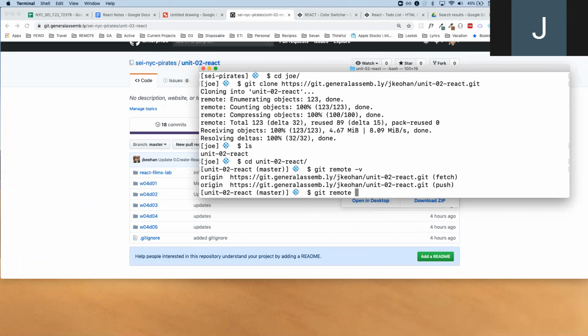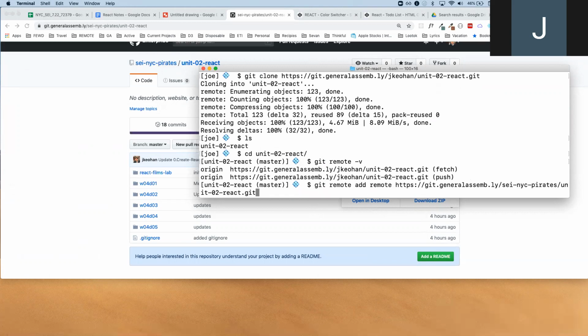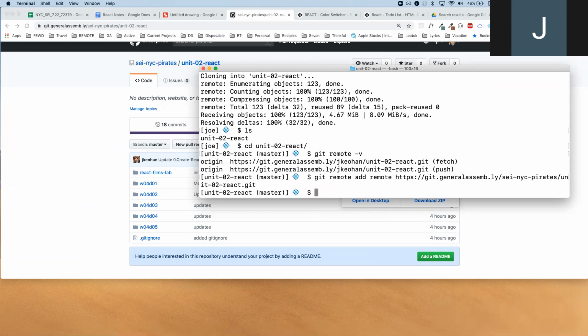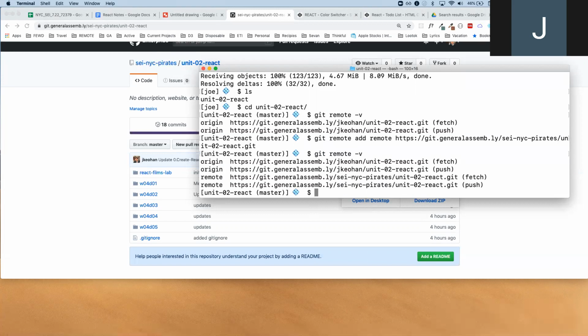Git remote add, whatever the name is. I would like to call it remote, but I could call it Unit 2, call it pickle, strawberry. Doesn't matter, I'm gonna call it remote. Boom, paste the link, boom, do the thing. No magic happens, but if I do git remote -v, I now have a remote connection. That's what I meant by that question. You don't have to do that again. You never have to run this command again. This command you run one single time. Exactly.